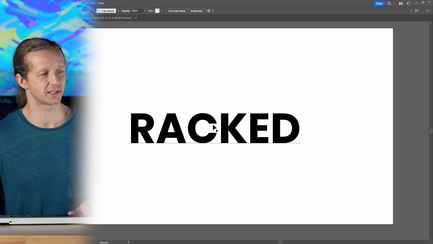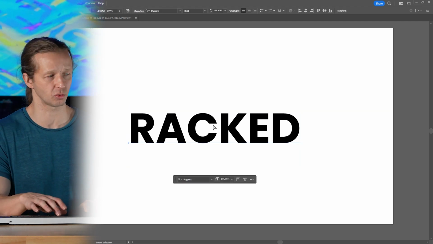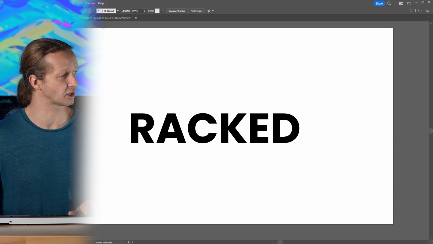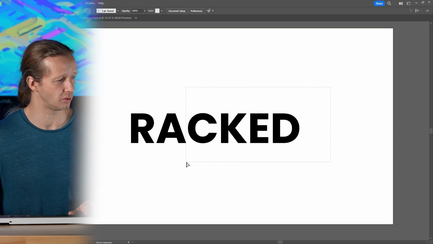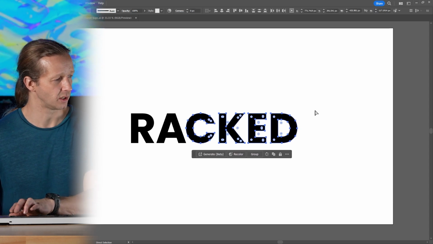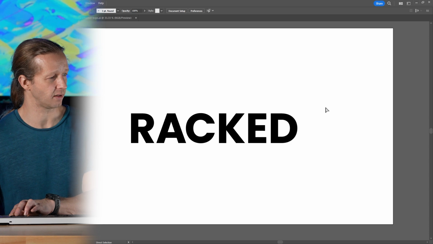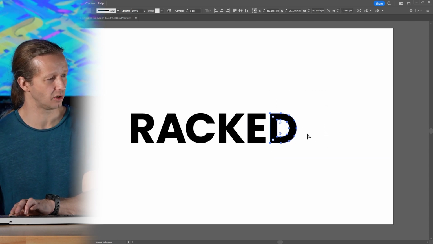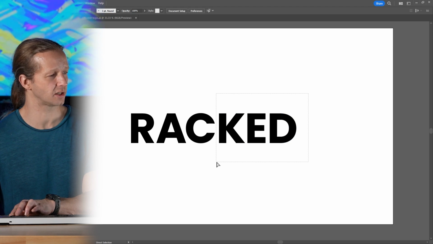We're going to assume I'm going to stick with this font. So I'm going to hit Control Shift O, and that converts it to outlines. Now I'm going to take the direct selection tool, and I'm going to make some adjustments and push these over, just so I can get some letter spacing that I personally like. I may just get everything a little bit closer, because I like the concept of pool balls that are racked nice and tight. So I think having the letters a little bit closer together would make sense.